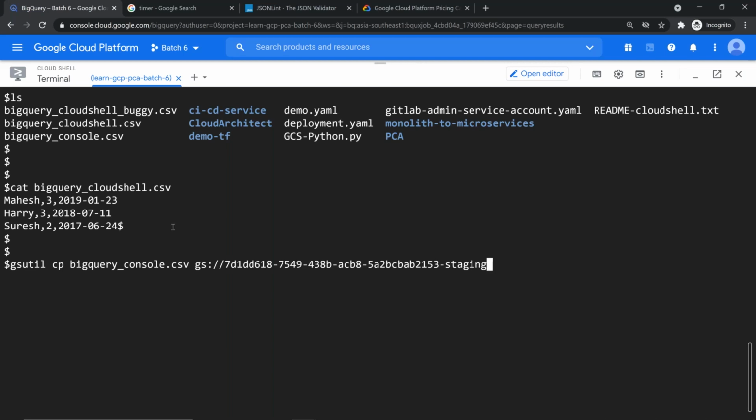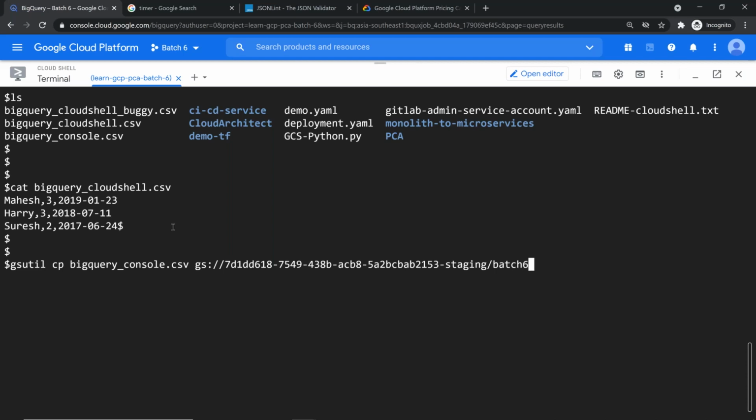I'll copy this, but I'll copy this to a specific folder. I'll create a folder in Google Cloud Storage. I'll call it batch 6.